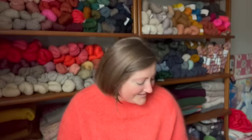My brain was like, okay, I have 3 FOs today. One of them, I don't know if I'm allowed to tell a whole lot about it, so I'm not going to go into detail on it, but I am going to show it. And the other 2, I'm allowed to. So I'll start with the little one.